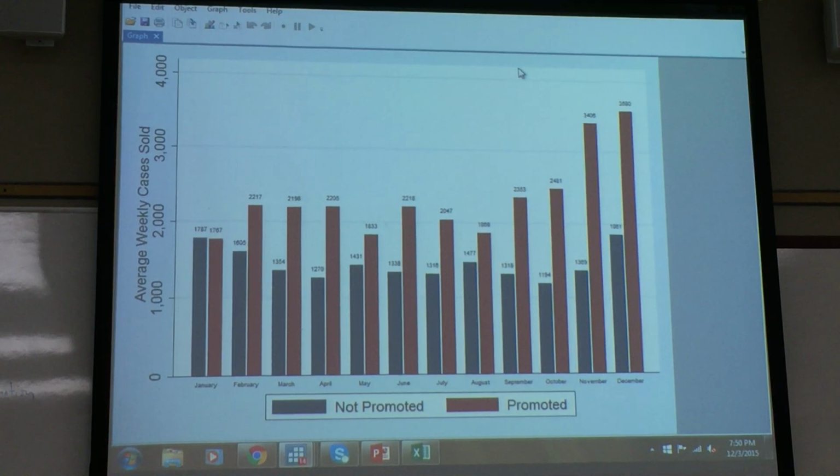But two things we want to do. One is, is promotion effective? What's our ROI? But two, when is promotion most effective? When do I allocate, where do I allocate those promotional dollars? When do I get the biggest bang for my buck, for my promotional dollar? So just visually, where would you say promotion has its biggest effect?